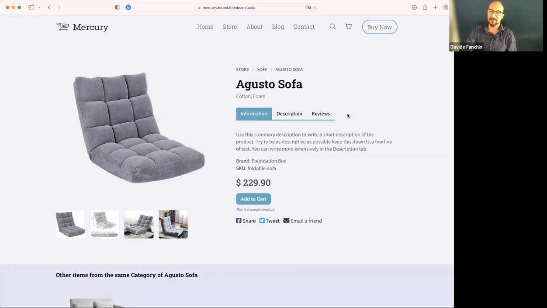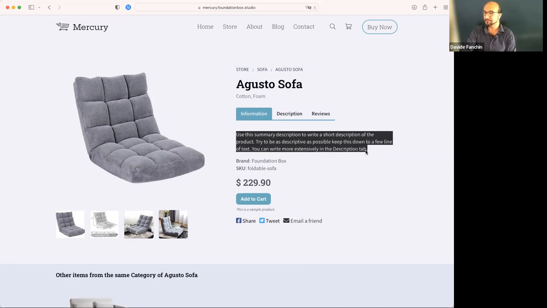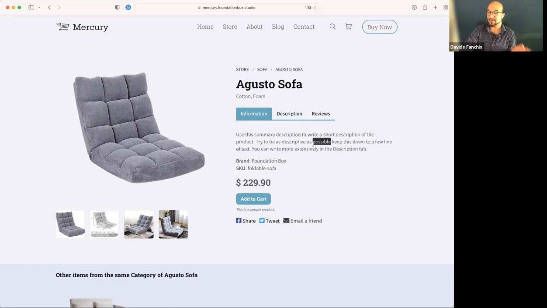In this product page, we have an information tab with some basic description of the product. I'm also using this description for SEO purposes.